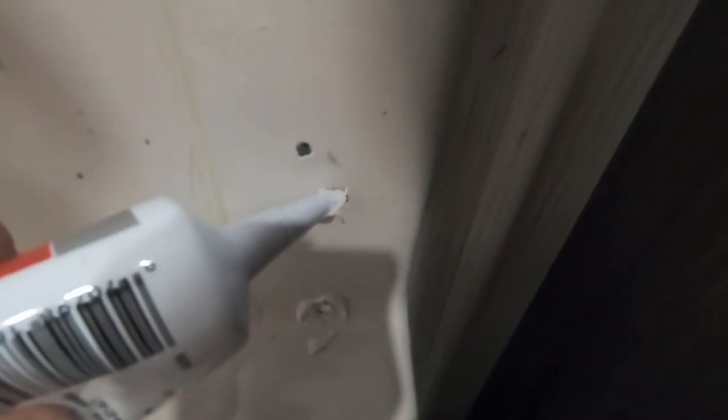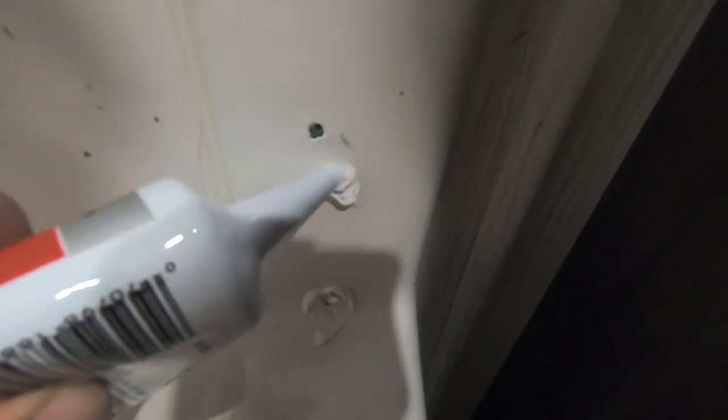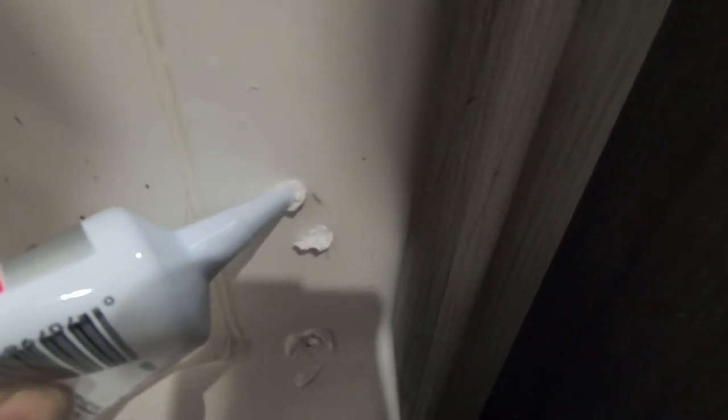And then one thing I'm going to do is I'm going to move where the screw was right here in this hole. I'm going to plug up this hole. I'm going to move the screw to here on that hole right there a little bit higher so that if there is a little bit of water that comes down here, it's fully sealed. And it's not able to penetrate behind the screw.